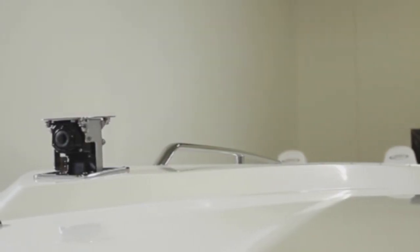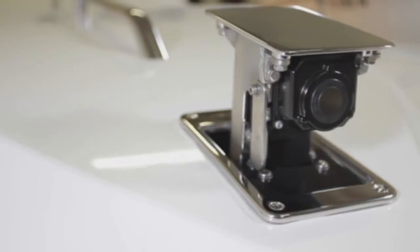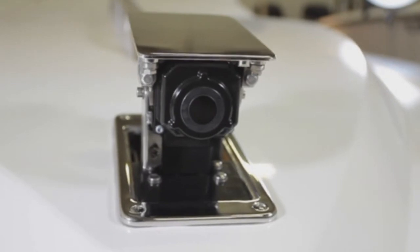The nice part about it is, not only did Bob build a quality piece from an engineering standpoint of being strong and doing its job, but it's an aesthetically beautiful piece of hardware that somebody would want to bolt on a $500,000 high performance boat. The finish quality is second to none. It's just phenomenal, the job that they turned out.